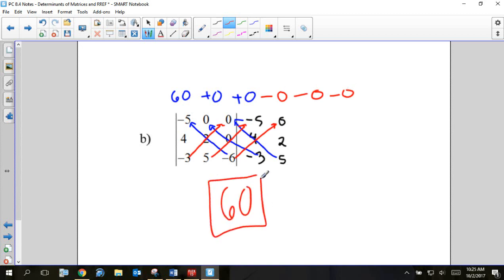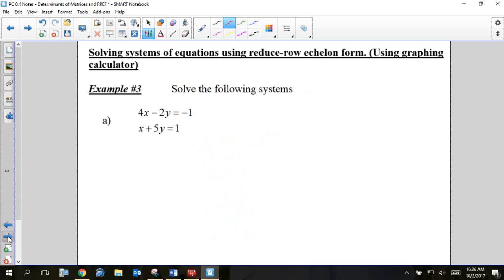But now, if you did some of that wrong and you still got the right answer, you lucked out. Because there were so many zeros in there, you lucked out. There's not always going to be that many zeros. So be careful.